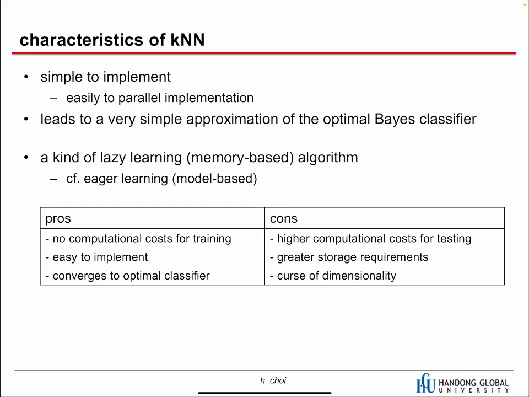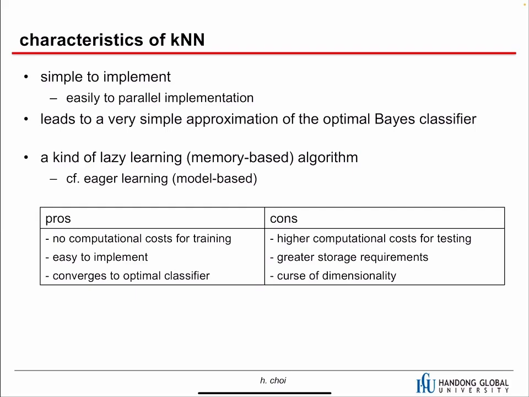Let's talk about some characteristics of it. It is simple to implement. Based on the algorithm in the previous slide, I think you know how to implement that, right? First, calculate the distances between the new sample and all the training samples, then find the nearest neighbors, and you can apply some sorting algorithms. Then check what kind of class is the majority of these neighbors. Then just classify. That's quite simple.